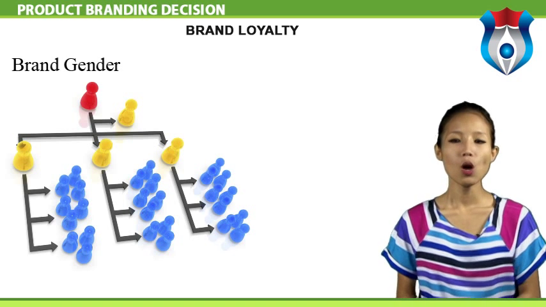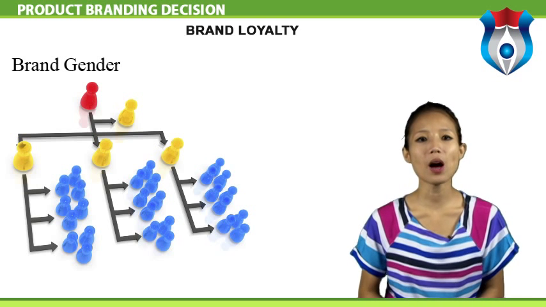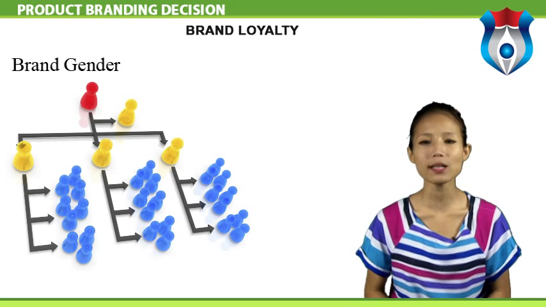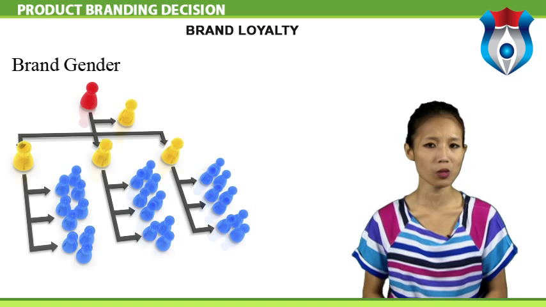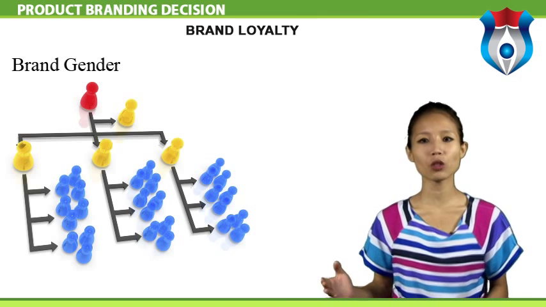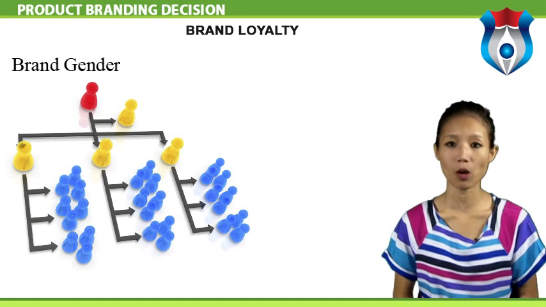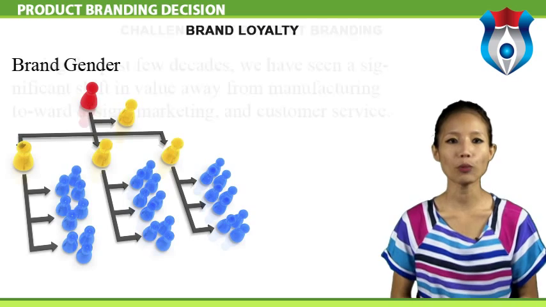Brand gender. Most brands or products are perceived as having a gender. Therefore, marketers must find out what kind of gender the brand or product is perceived to have by the consumer. In that way, it will be easier for the marketers to select the most suitable visuals and text copy for the marketing message for the brand or product.